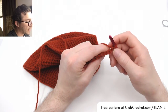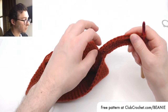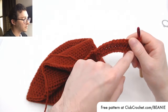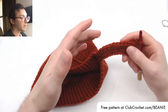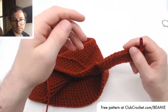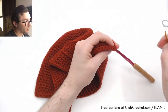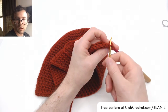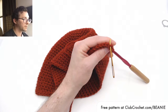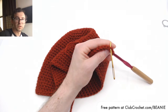And we're going to half double crochet into the back loops only all the way down until we get to 1 stitch before the end. So just like how we did on the chains, we half double crochet until we get to the last one there. So that's going to be whatever your round N is minus 1 again. So for us that's going to be 11 because I'm working a size medium. Okay, and again we're working into those back loops. So only this one right here. Not both of them, but only the back one. And you'll see by working in those back loops, not only does it make it more elastic, so it stretches a little bit, but also it gives you this ribbed kind of look to the brim.